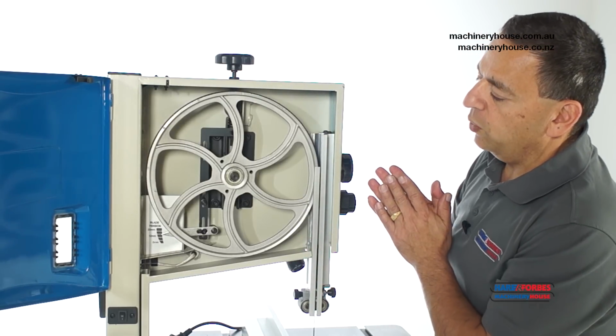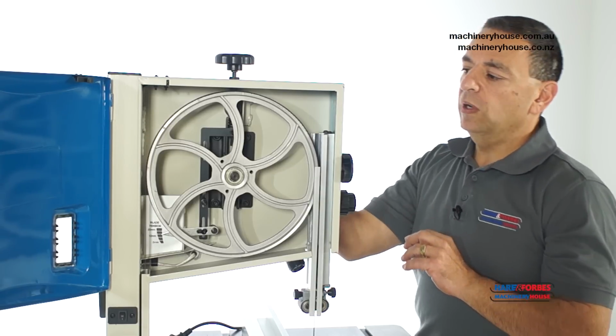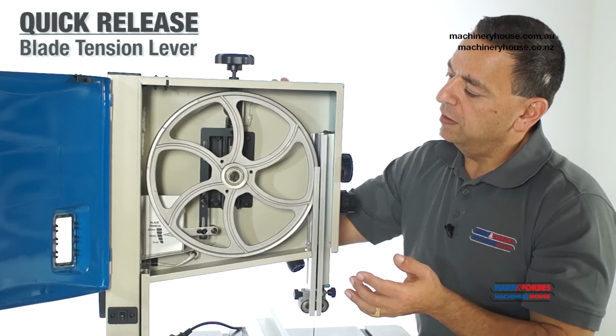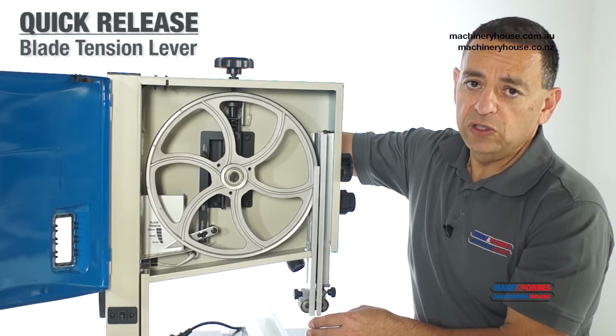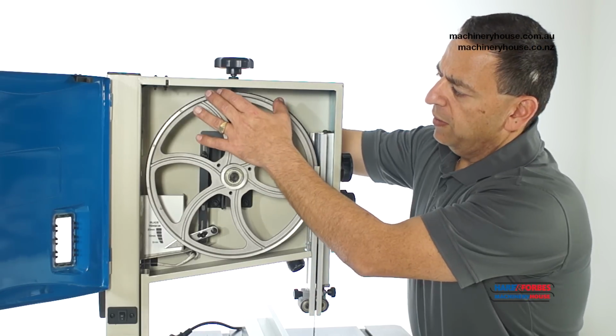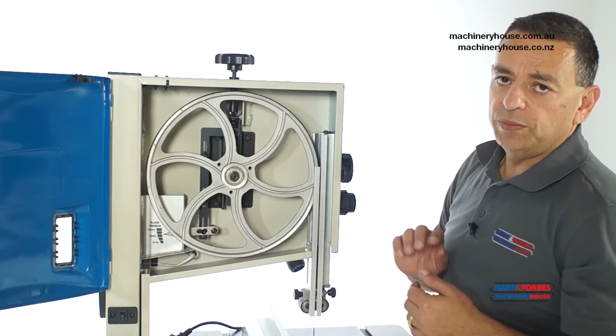Now in a quick blade change, it has on the back here a lever which quickly releases the whole blade like so, and that has taken tension off the blade, enabling you to change the blade quickly. But once this is all set up, we'll put tension back on and it goes back to your preset.